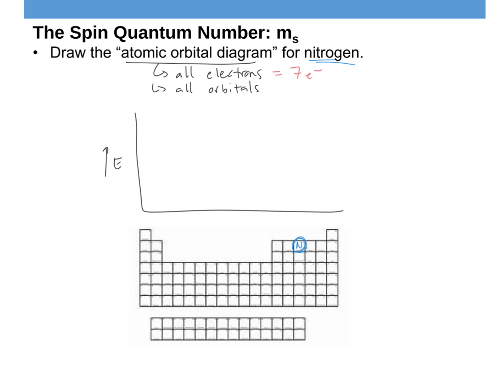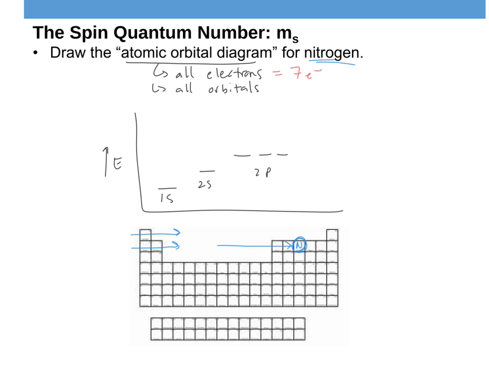So here's my energy going up. I'm going to fill it like I normally do. You guys have seen me do this before, but always you start with the 1s. Always next is the 2s. Always next is the 2p. And that's all I really need for nitrogen because that's all I go through until I get there, right? So I go through the 1s's, I go through the 2s's, and now I'm in the 2p's.